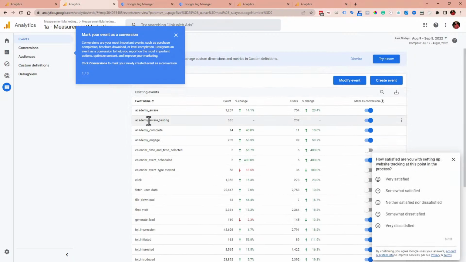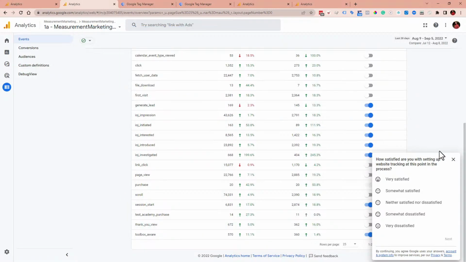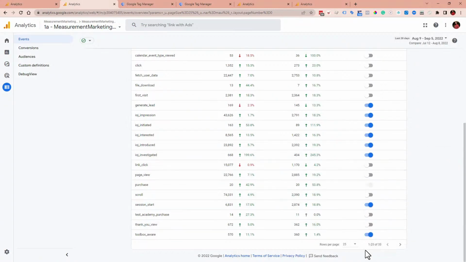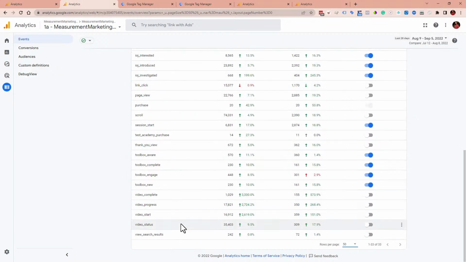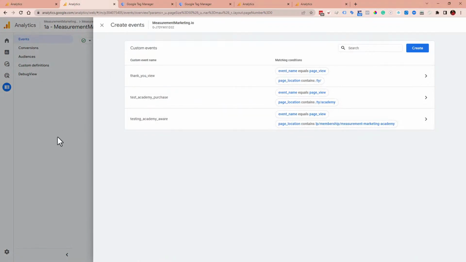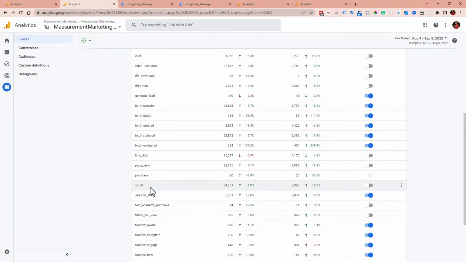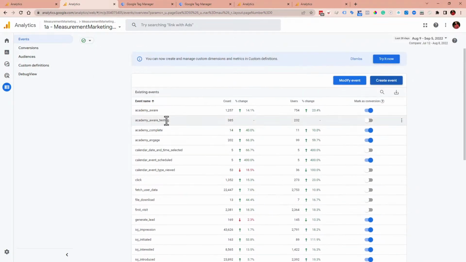This is one that we've done before, so I can just go ahead and turn it off. And the Test Academy Aware is actually not down here at all. My goodness, Google, you want some information from me, don't you? We're going to expand this a little bit more so you can see it is not here. We just created it, and we're going to double check our name: Testing Academy Aware. It's not here. The reason it is not showing up under this list is because there's no data yet. Again, this one was something we've tested before, just demonstrating this exact same thing for a boot camp.